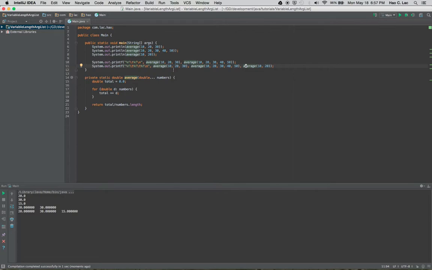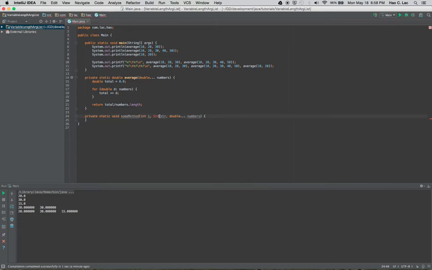One thing to note is that if you have a method with a variable length parameter, it has to be the last parameter. For example, if we have another method that doesn't return anything, say someMethod, which isn't a very good name, with a String t, and I want to add the ellipses, it has to be the last one.